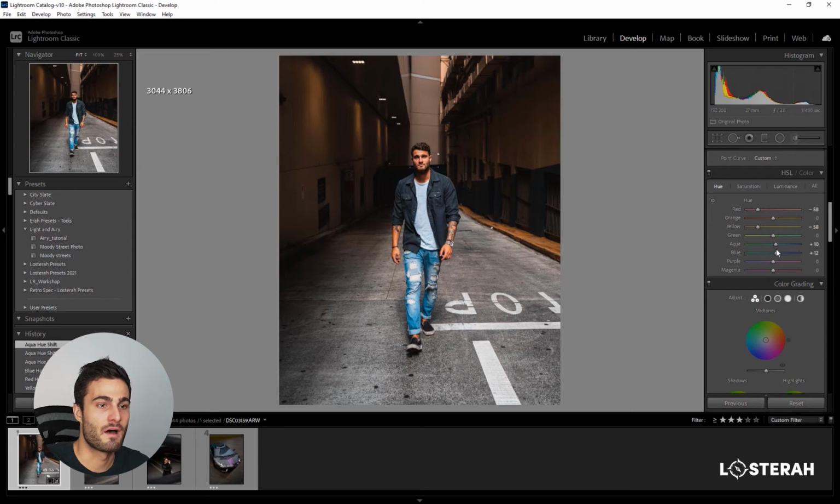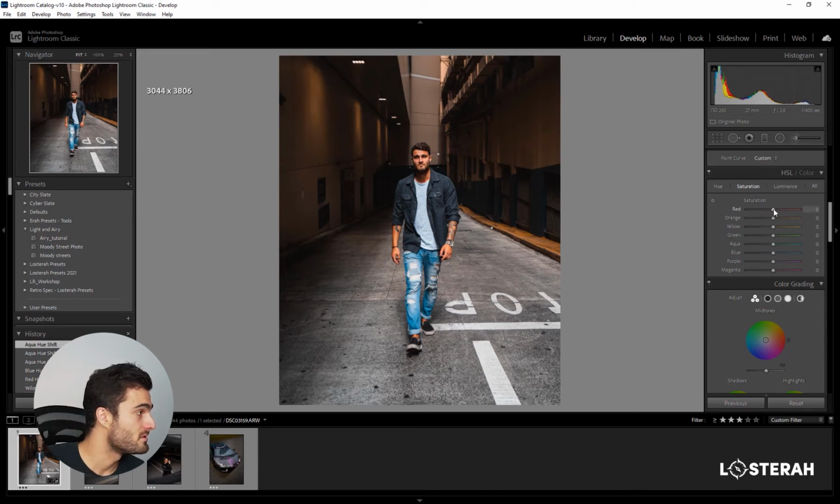And with that analysis, we can know that the blues will be moved very subtly, because we don't want to be affecting too much of the shirt, as we're kind of just trying to dial in that color on the jeans. So next we've got our saturation. Here's where you'll notice a big difference in our image. We're going to start getting in those really moody tones and those kind of muted colors.